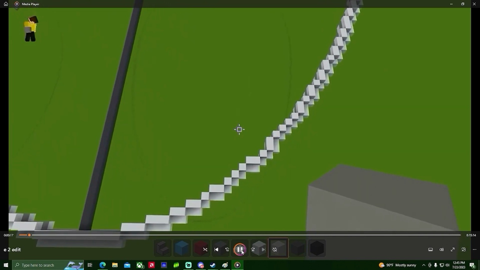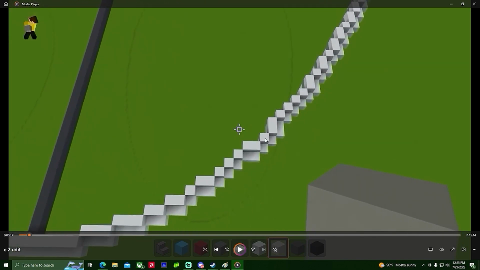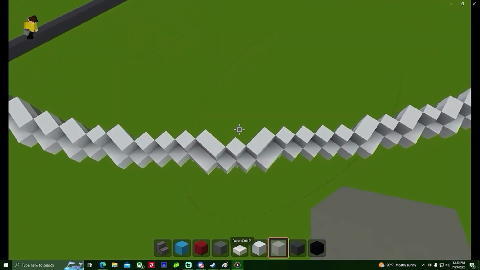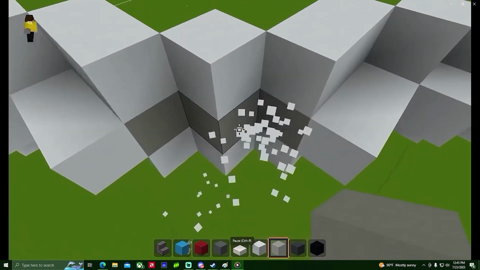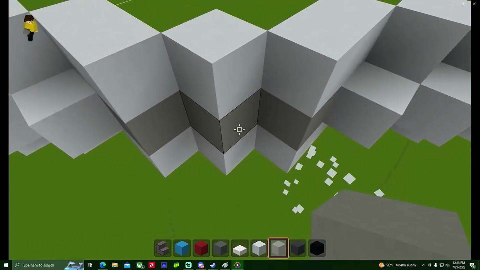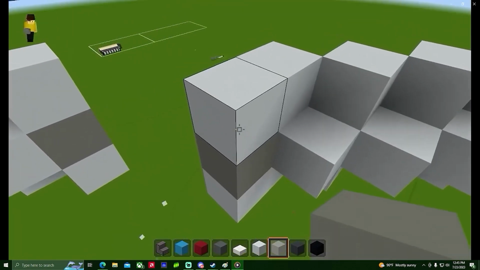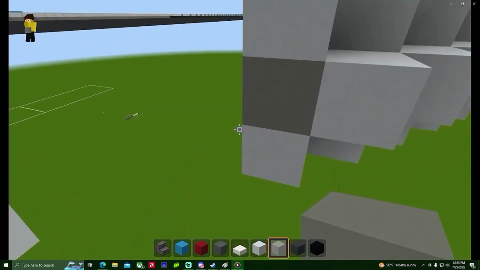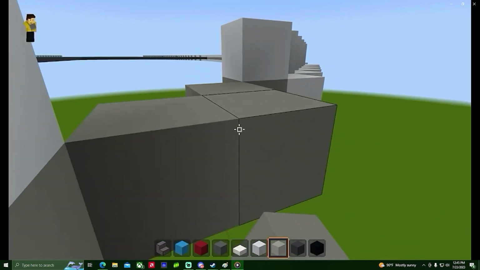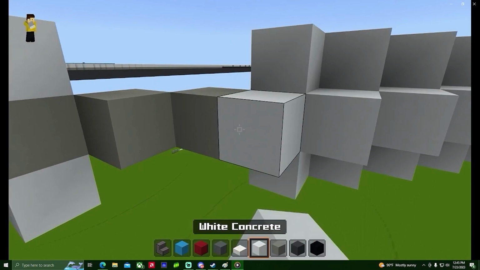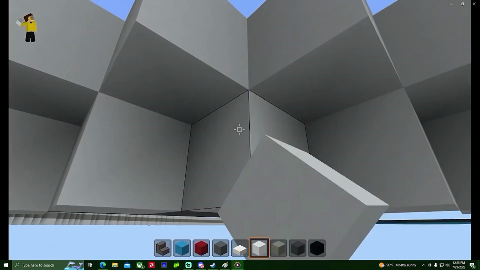Essentially what we're going to be doing here, we're going to be deleting this block, and this block, and then the 3 outer rows correlating with it. And then we're just going to do a single row going with a cut until we meet up with that side. So let's go ahead and delete it, and then I'll show you how to fix this. We're going to delete our outer wall, and then the middle, and then the block to the left, and then to the right. And then we're going to go back with the gray concrete, going in with a cut straight across, and then switch back over to the white. We're going to do a row going with a cut, and then top and bottom.